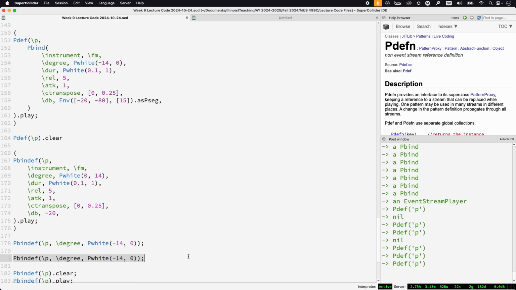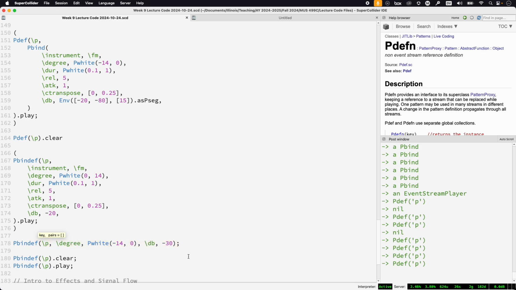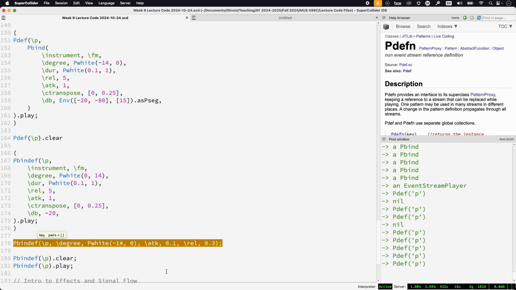So you can chain multiple key value pairs together. So this will take it down a little bit. We can say attack 0.1, release 0.3.